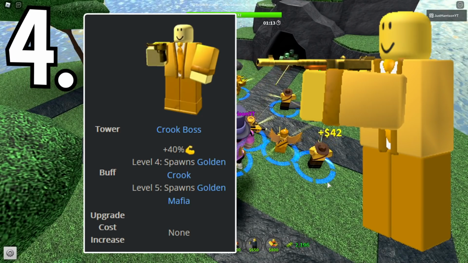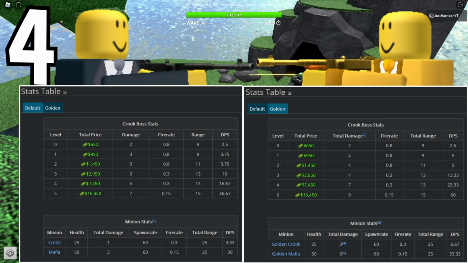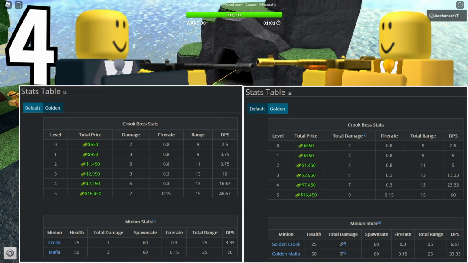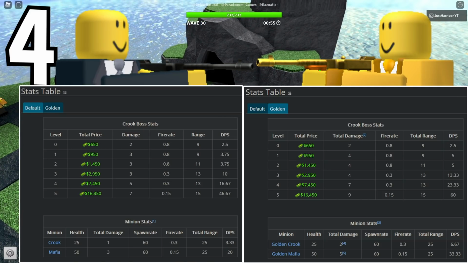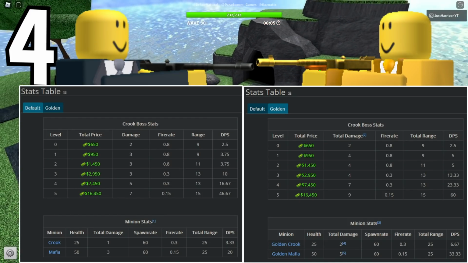The only buff this tower gets is 40% more damage, which also applies to its minions. You can see from these two charts here that nothing else changes between the regular Crook Boss and the Golden Crook Boss except the total damage, which then affects DPS. The 40% buff on 7 damage only adds 2 more damage, giving the Golden Crook Boss 9 total damage. This really doesn't seem like much, but it is enough to make the DPS go from 46.67 to 60.